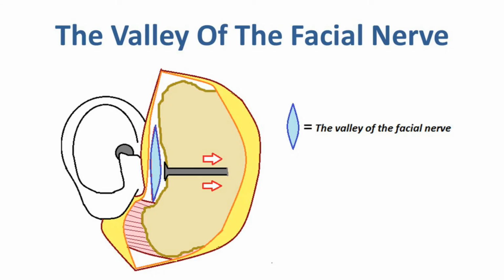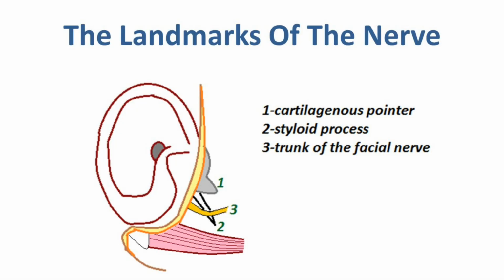As we said in our video on how to be a great surgeon, we must tackle the facial nerve head-on. The nerve lies deep in a valley of tissues between the external acoustic meatus and the posterior border of the parotid gland. When we start digging between the cartilaginous part of the ear canal and the posterior border of the parotid, a spiky cartilaginous protrusion appears pointing anteriorly and inferiorly. This tells us to proceed with caution since the nerve can be found approximately 1 cm anteriorly and inferomedially to this pointer.